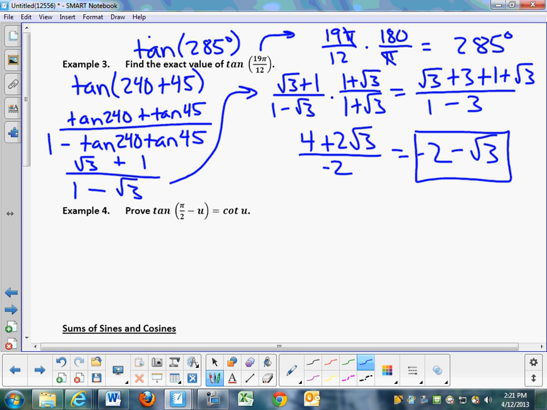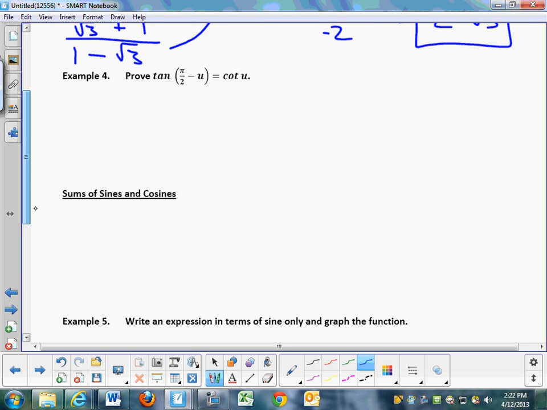She says, well, if it's tangent, we're going to know which one to use. But how do you know to use a sum and difference formula? Right, you're going to have double angle formulas, half angle formulas, sum and difference formulas. You're going to have all sorts of formulas. So you got to know which formula to go to. Okay, we try a different one.